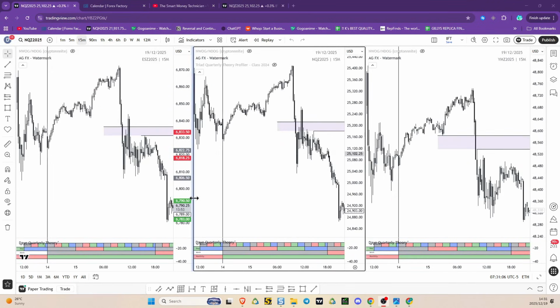Alright, so this is the section where I'm going to show you my executions. Now, this is a paper trading account for compliance issues. However, I do have my own personal trading account that I trade myself, right? So I'm just doing this to show you that this is not hindsight, that this stuff actually works. And if you do put in the practice, you can do it for yourself as well, right?